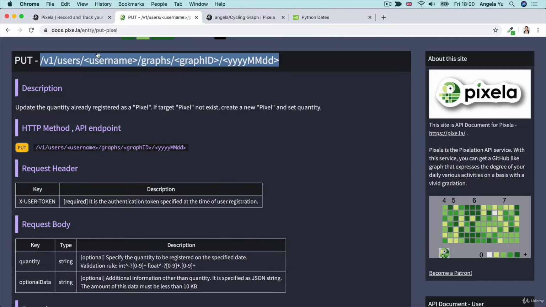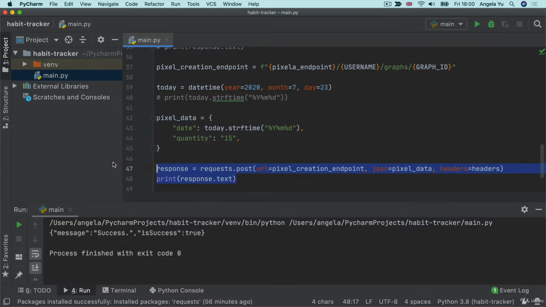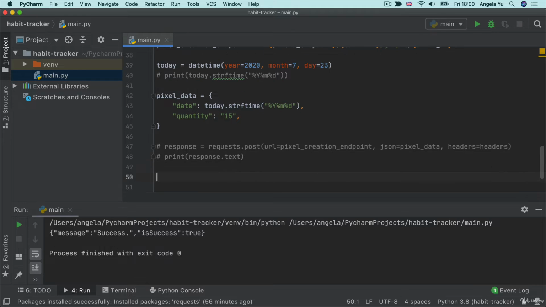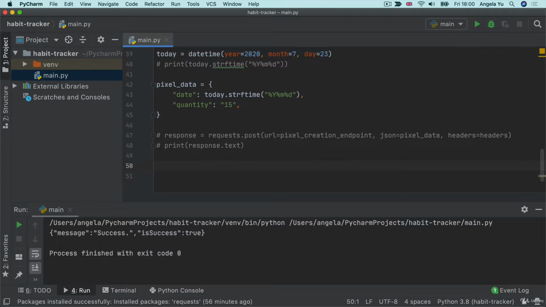All right, so the first thing we're going to do is to copy this new format of the endpoint. And I'm going to comment out the previous part where we posted our pixel, and I'm going to create this new endpoint.